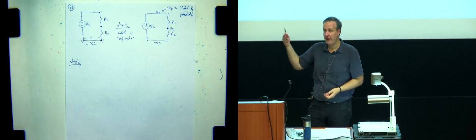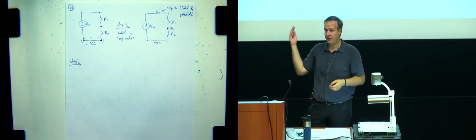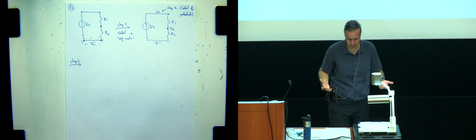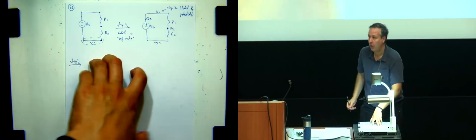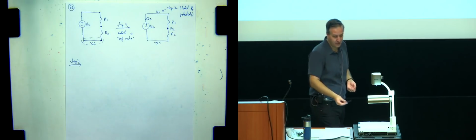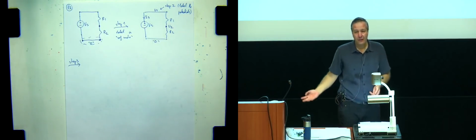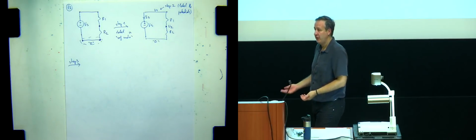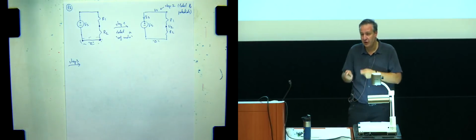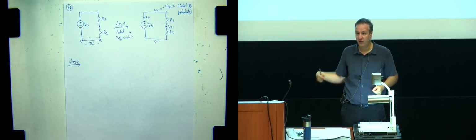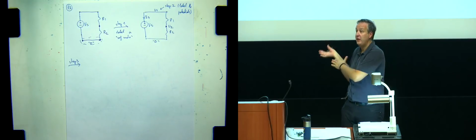If I put a direction of current that I think is going through an element, let's pick, for example, here, I'll say I3. I3 is my variable, and I'm solving for it. So I just determine the direction of this variable. If, when I solve the whole thing, it comes out negative, it means positive current is actually flowing the other way.